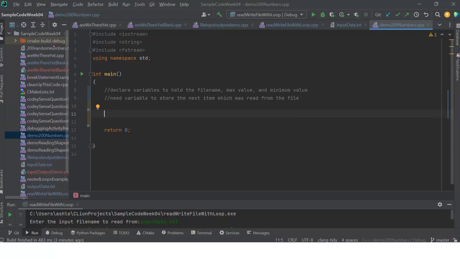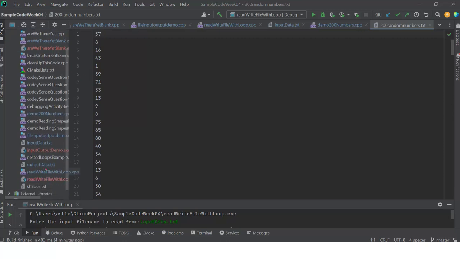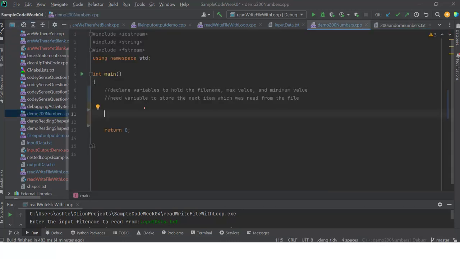So if we look in our sample code here, I do have a data file that is called 200randomnumbers.txt, and you can see it does indeed contain 200 random numbers. They are all integers which happen to be larger than 0. So in this case, I'm working with integers, but you never know, someone could have been mean and thrown a double in there. So I'm just going to go ahead and declare double variables to hold my numbers, just to be safe, in case there was ever a decimal in that data file.